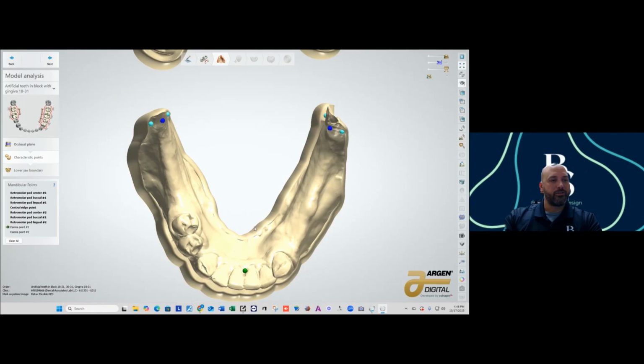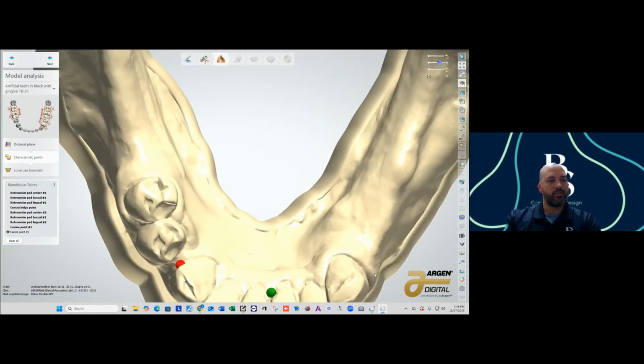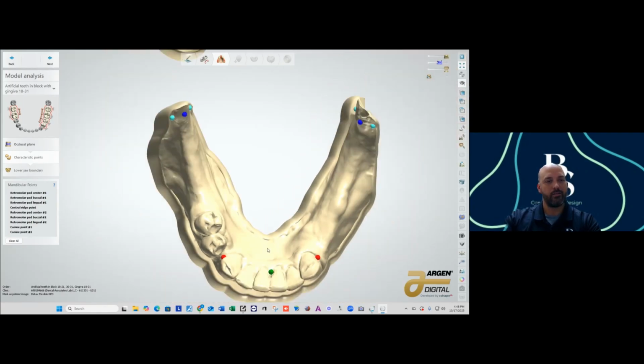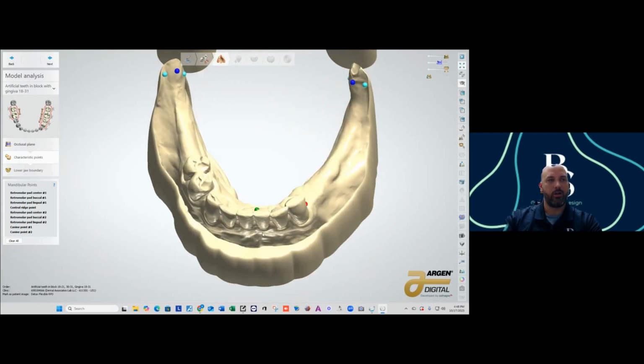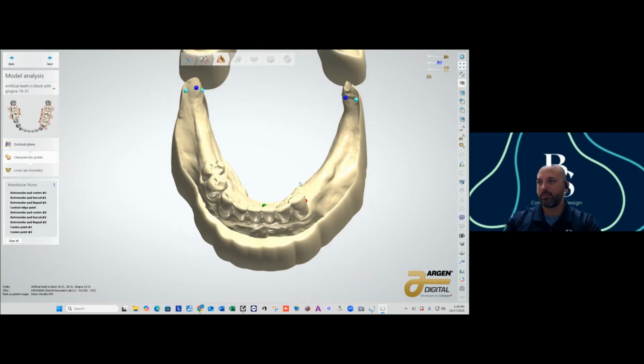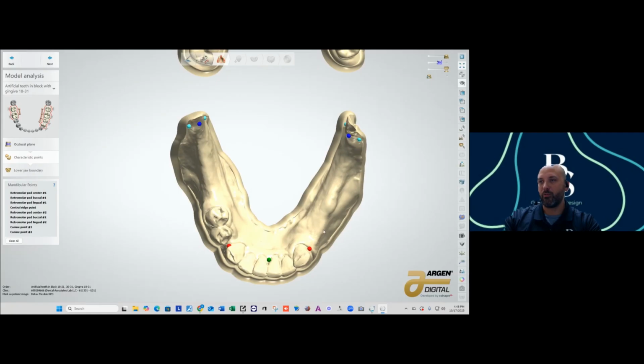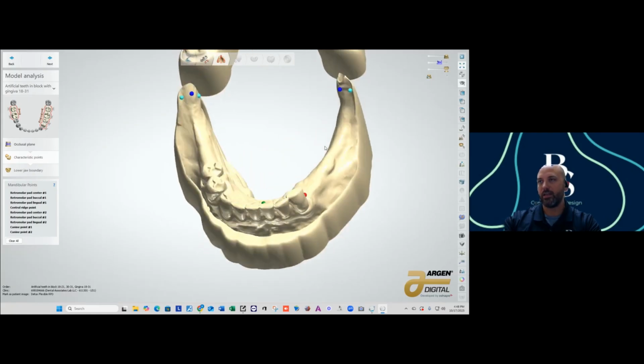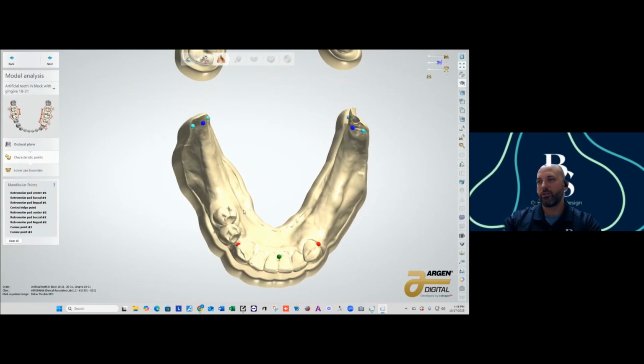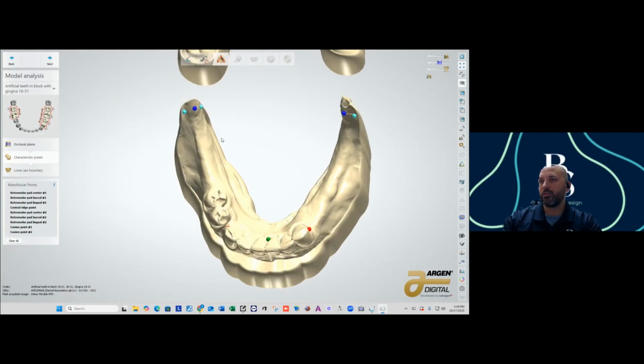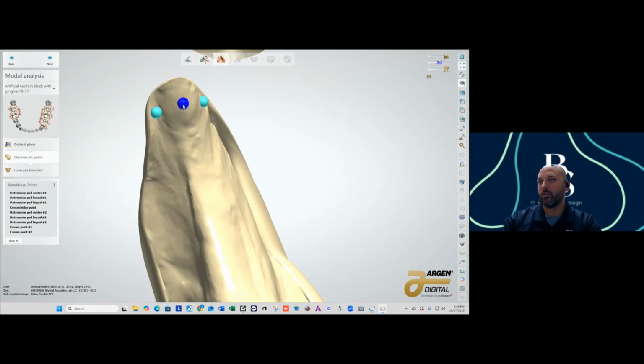And then last, you're going to place your 2 canine points. They should go to the distal of the canines. Now, if you don't have teeth there, you're going to have to kind of guess, but that's generally where they should go, is the distal of the canines. So your points should look like this. You'll want to notice that over here on the left, everything is now bolded. And then on the actual scan here, we've got color codes.